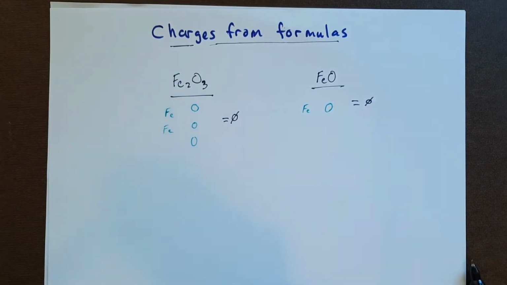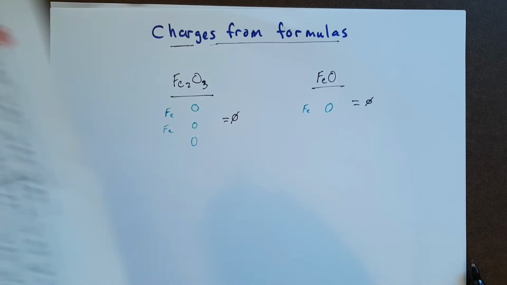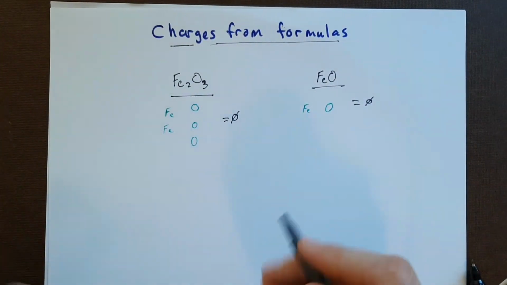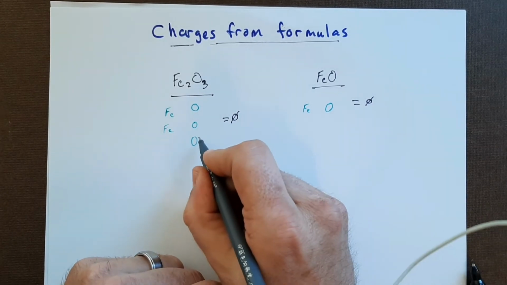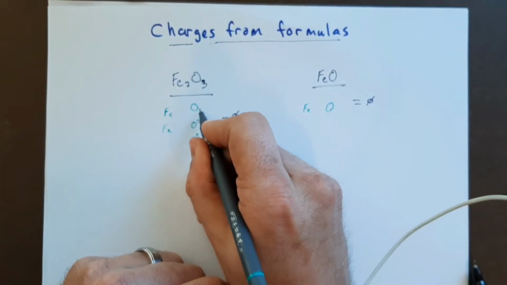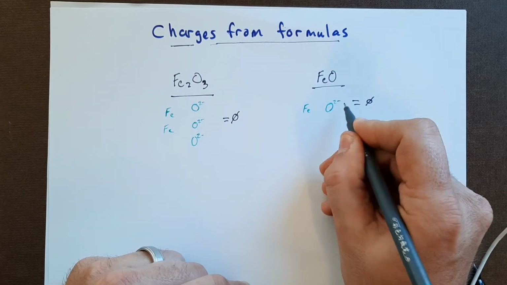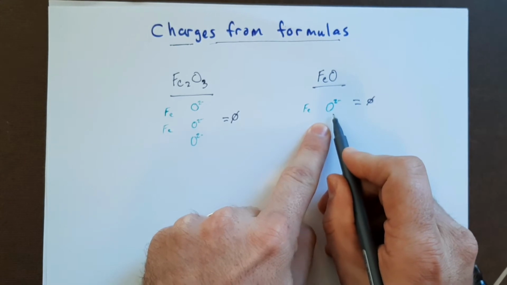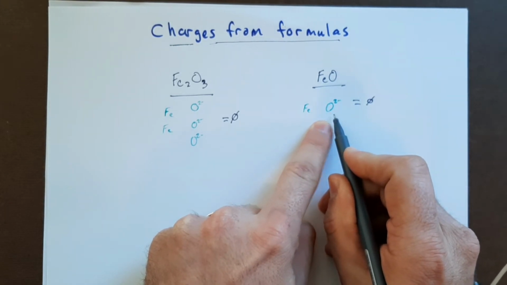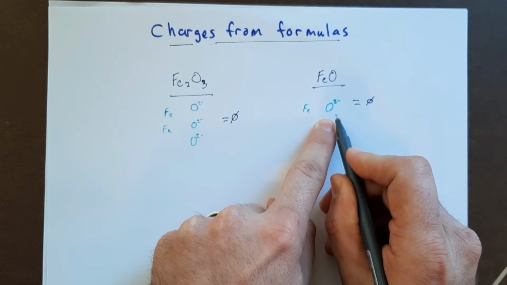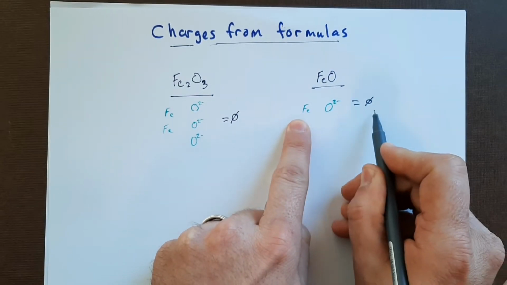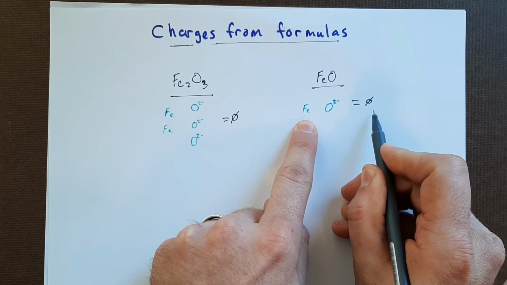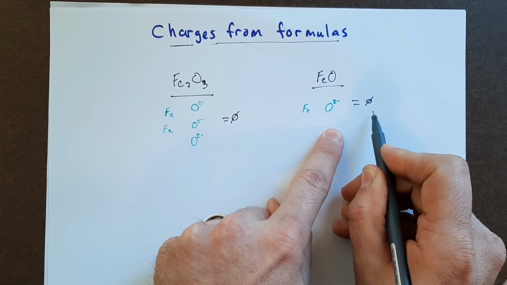In each case, we do know the charge of the oxygen because oxygen is always a -2 charge in ionic compounds when it does these ionic bonds. So that's going to be a 2 negative, 2 negative, 2 negative, 2 negative. So over here, this is the easiest one to figure out first. If you have iron combining with a 2 negative oxygen, one of each, and it adds up to 0, what must that one's charge be?